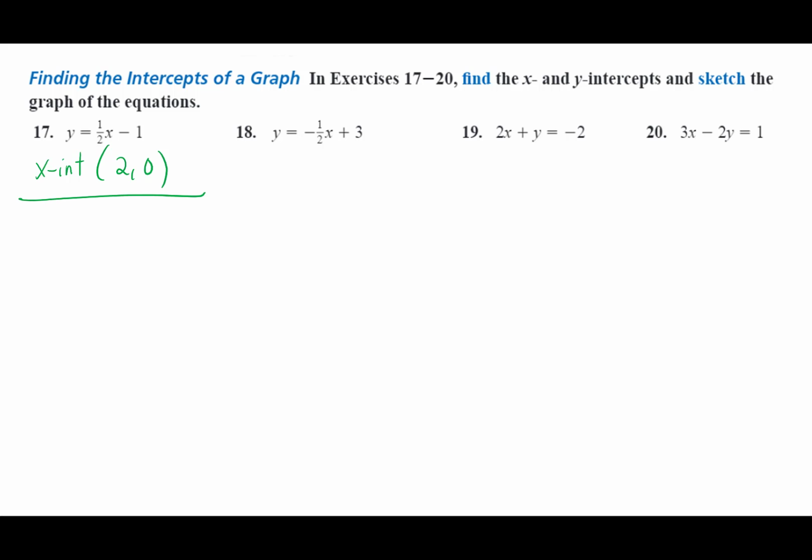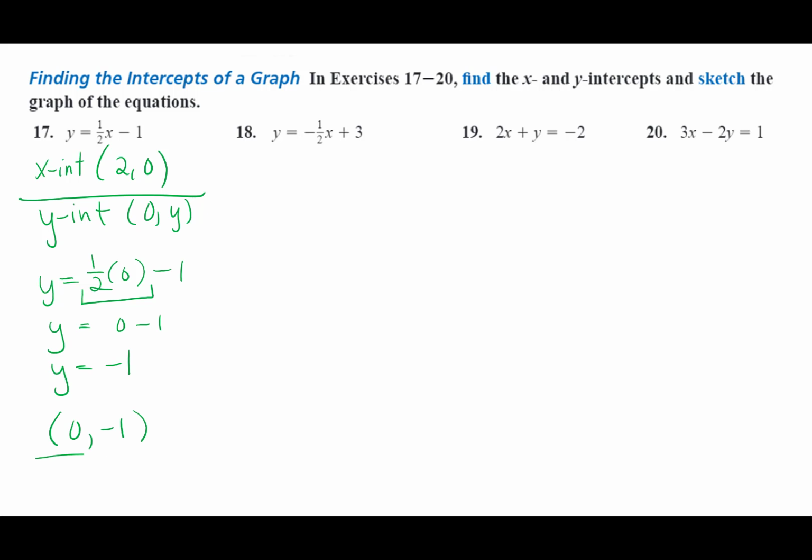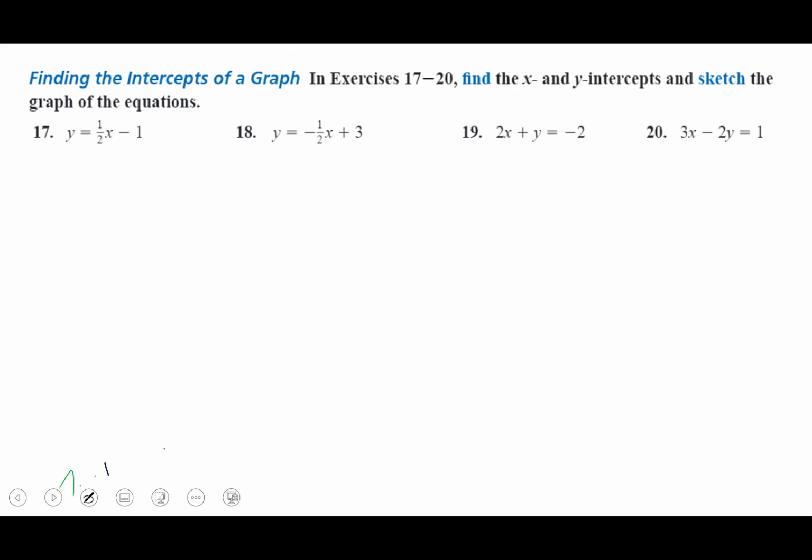Okay, now that we have that information, let's talk about how to find the y-intercept. The y-intercept is always in the format 0 comma y, and we're going to do the same thing. We're going to use the information that x is always 0 when you're finding the y-intercept and plug it into the equation. So it's y equals 1/2 times 0 minus 1. Well, 1/2 times 0 is 0, and so it looks like y will just be -1, but the ordered pair that you need to type in will be 0, -1, and that's your y-intercept.